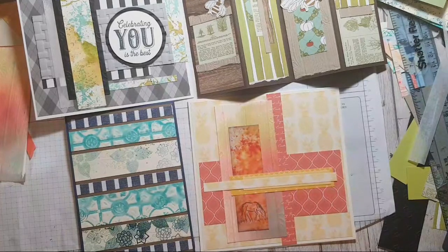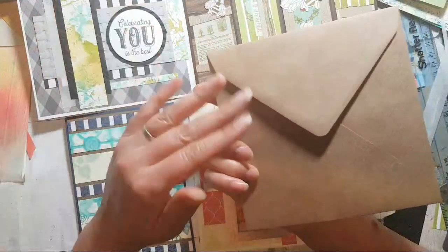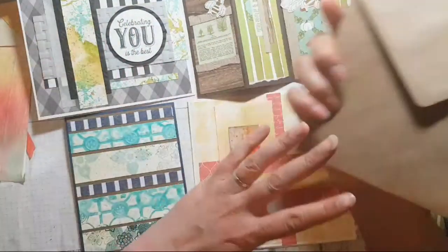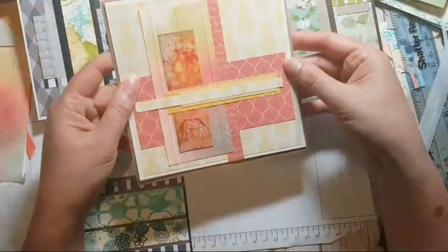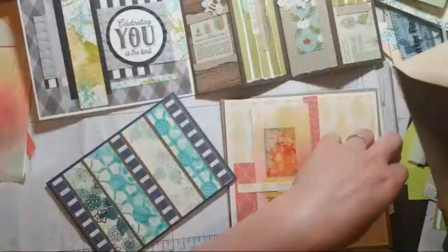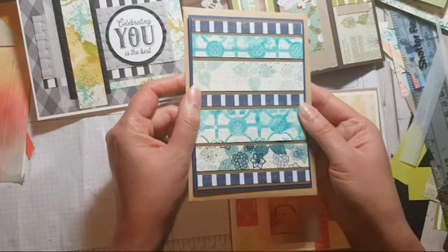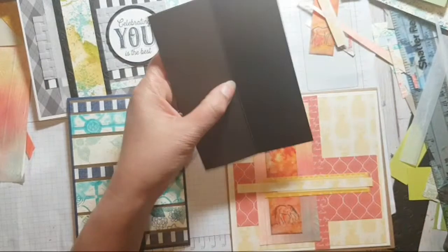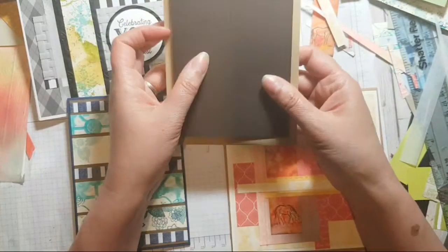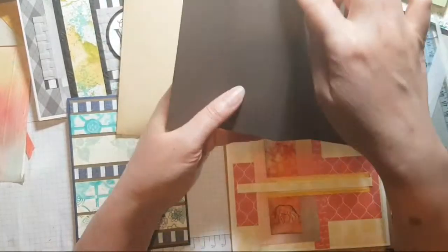What do I do about envelopes? I buy in these ones from eBay. I've decided to just buy brown ones now, so I don't have to worry about, is it vanilla, is it white, is it pink, whatever. So all the square cards get brown envelopes, so these are just 6x6 envelopes, and then that one will fit into a standard envelope, like that. And then that, I guess you could just fold that way and it will go in a standard envelope. Or that one is quite nice to put a belly band around it. This I would stick another panel here to do the writing on as well.